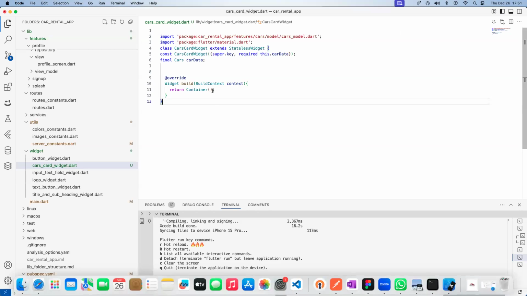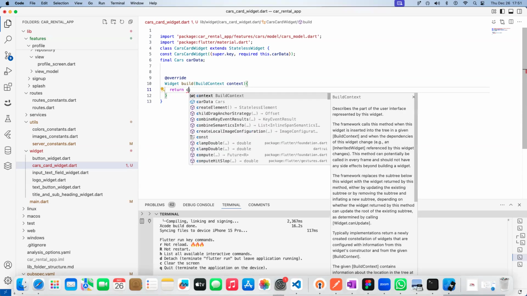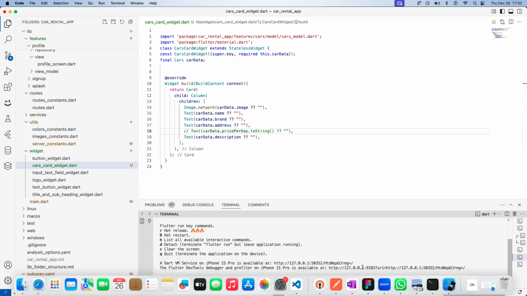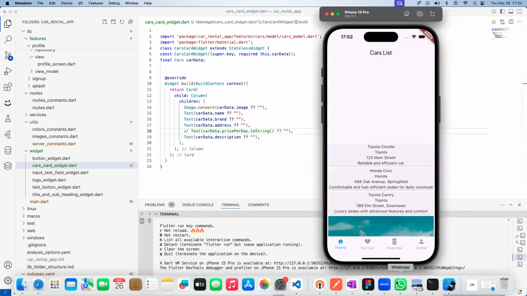So we need to design the screen, right? Instead of the car container, I will use the card component. Card, right? Now this is information directly we are passing here. Let's do the pricing separately. Let's run this. Now it looks like this. Clear? How is that?